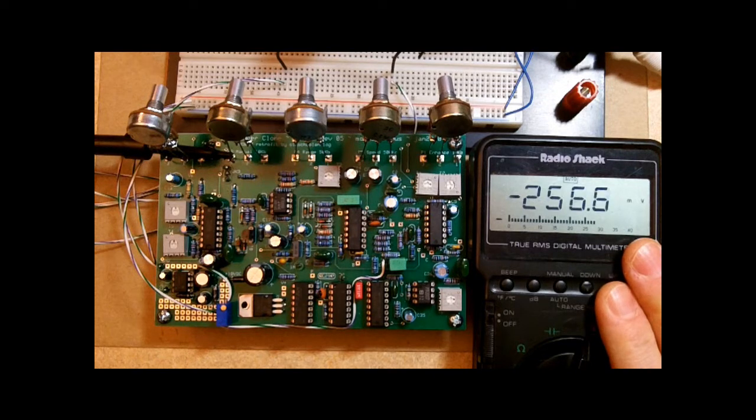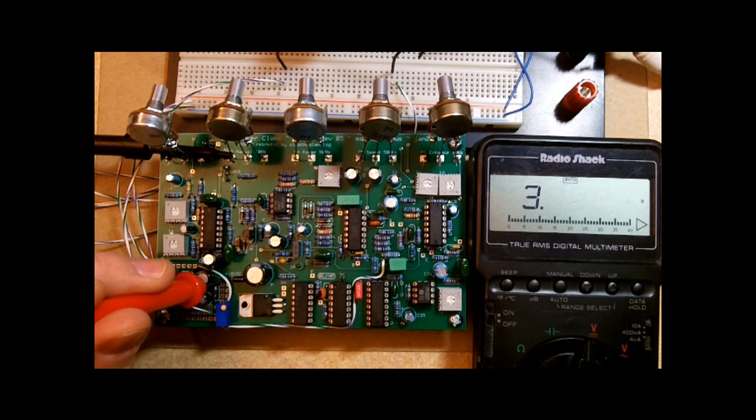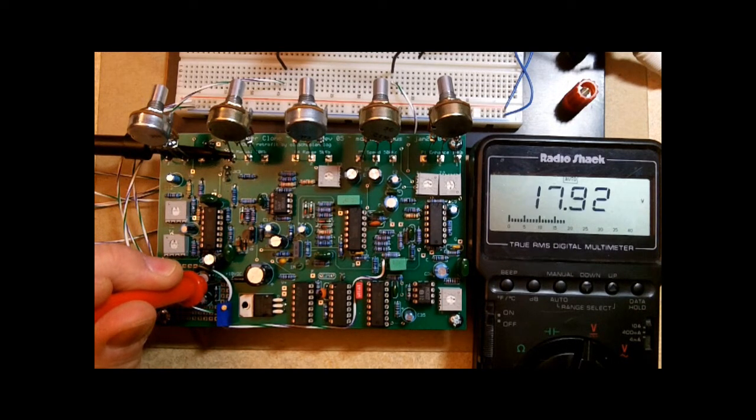I've got my multimeter set to DC voltage. I'm using a 9-volt wall wart to power the circuit board, and so I'm going to check the input power right here. And it looks like my wall wart is putting out about 9.7 volts. That goes through the charge pump circuit, which should step that up to about 18 volts at this point right here, and about 17.9. That's good.